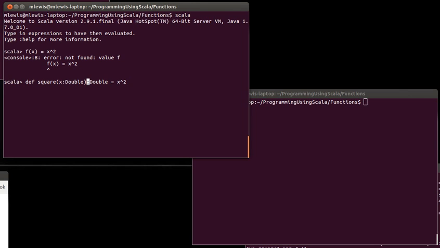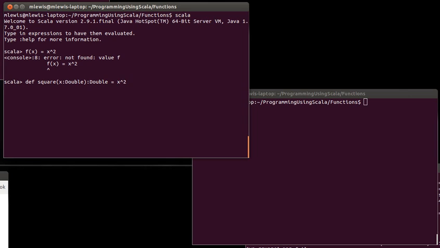And the reason is that if you don't put it there, Scala will figure out a type for you, and especially in functions, because functions will get longer than this one that we're writing here, it's very easy to accidentally have it return the wrong type.